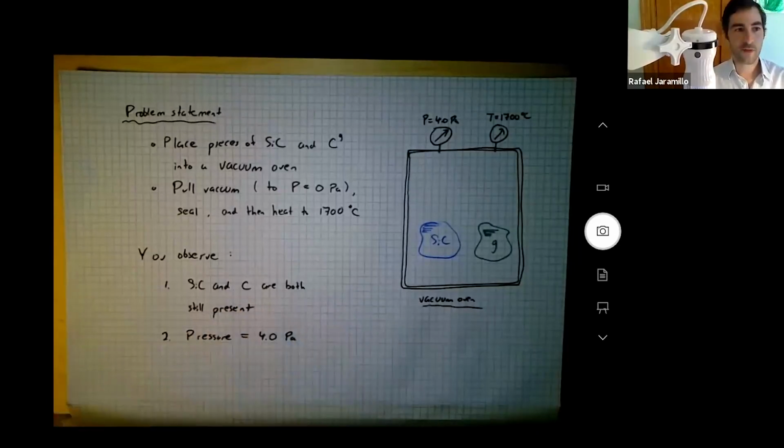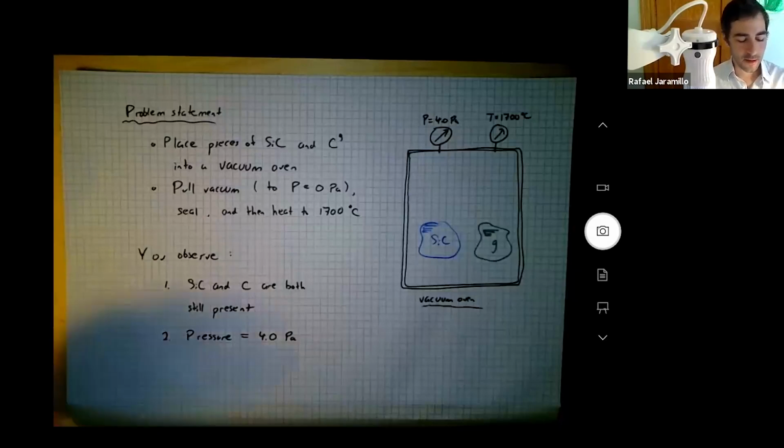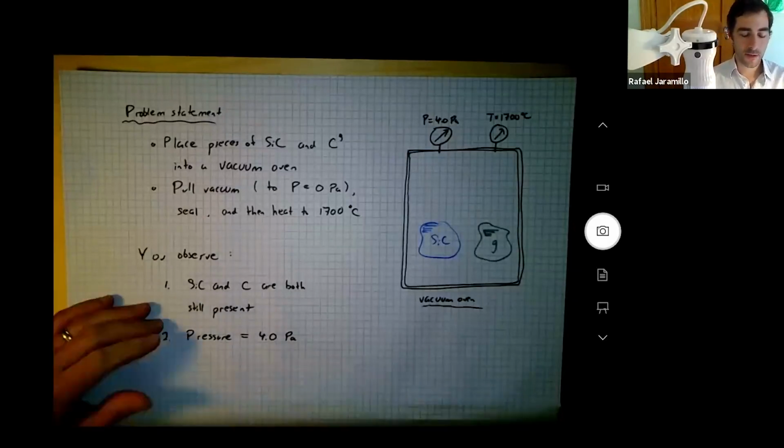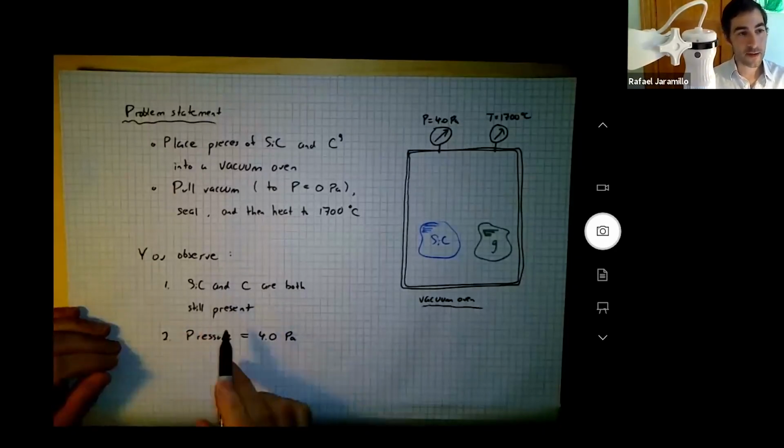What's the third phase that's present? You can't see it. This is important. You need to be able to interpret these observations in thermodynamics language, right? If you're going to solve thermodynamics problems. So we've got two condensed phases in equilibrium. There's a third phase. Would somebody tell me what is the third phase?